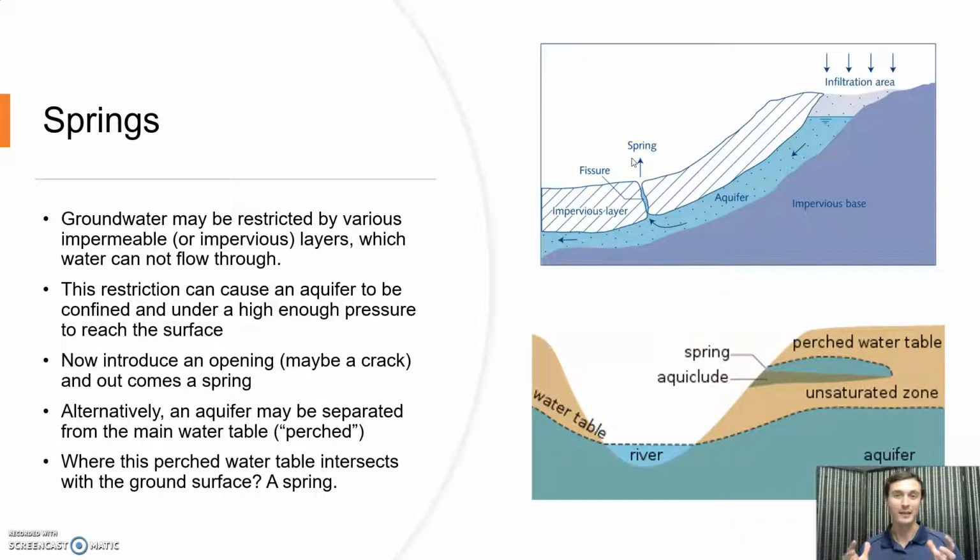There's also this fact that the water table doesn't have to be completely continuous, or really the water table is not the only place that there is groundwater in the ground. For example, you can have something that's called a perched aquifer, right? It's like perched up here on a ledge and separated from the main water table. So here we have our main water table where it intersects the ground surface and is higher than the ground surface. We have our river, and over here we have our perched water table that forms a spring where it intersects with the ground surface. So if you were to actually stand here and look at it, it would look like water was just seeping out of the ground, because for whatever reason, in this case, this aquiclude, our layer that stops the water from traveling, this aquifer here, our water table, cannot move down and join the other water.